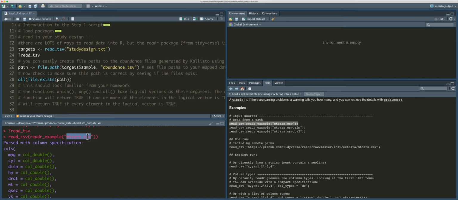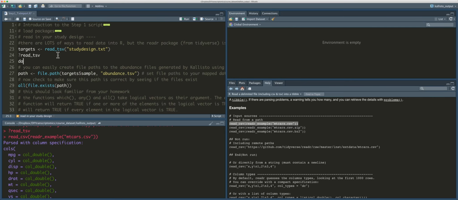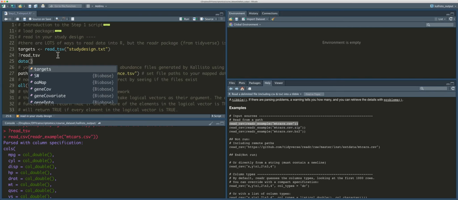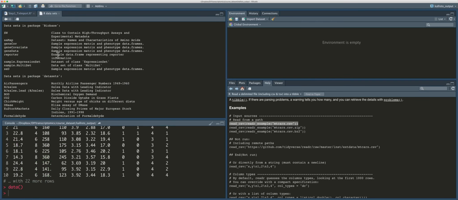Well, it turns out there's a fair amount of data actually already available to you in R that's been loaded. So that was the other thing I want to show you, is that if you were to type data, open and close parentheses, and run that line of code, you're going to see a pop-up tab here that has all of the data sets already loaded in R.